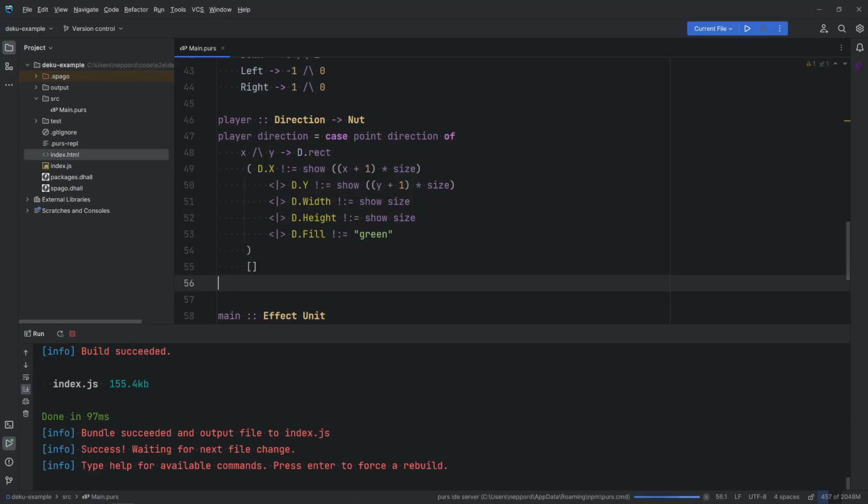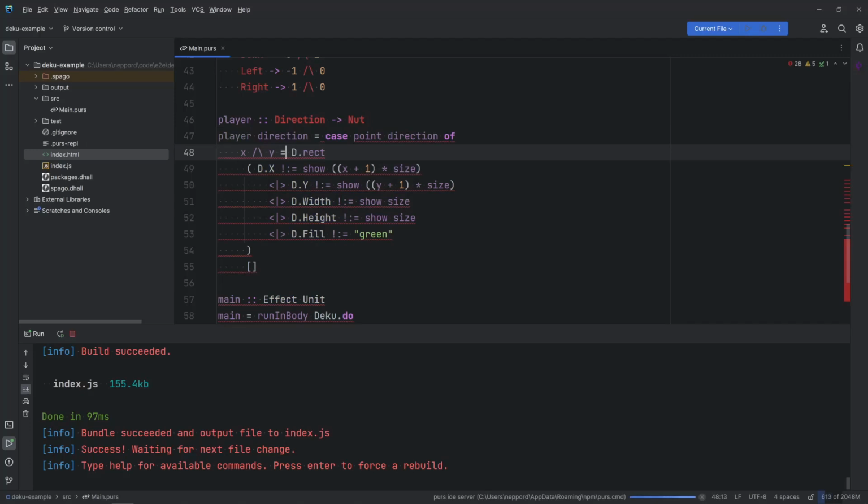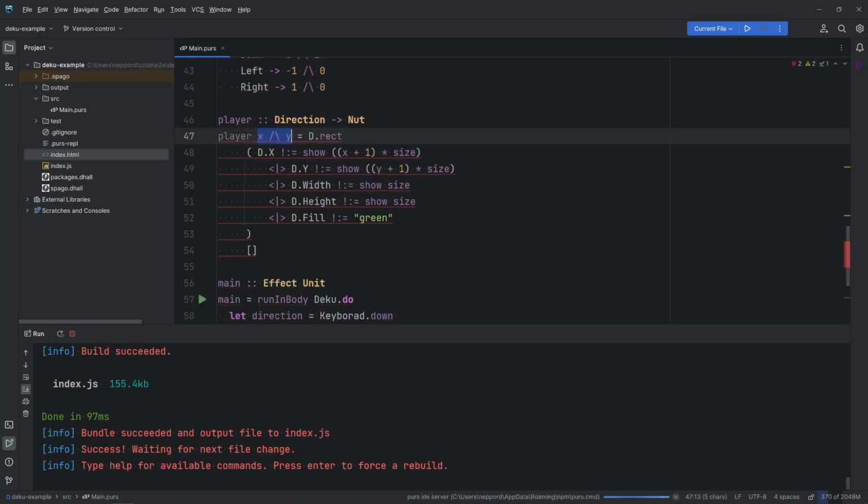So let's just move this outside. Let's just rewrite it, I think. I think we need parentheses here, if I remember correctly.